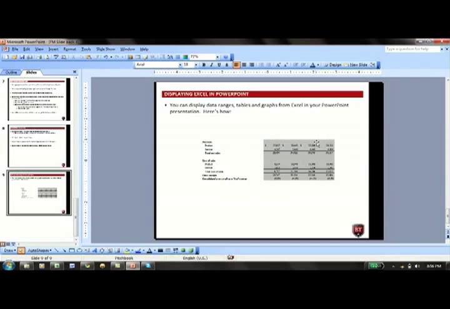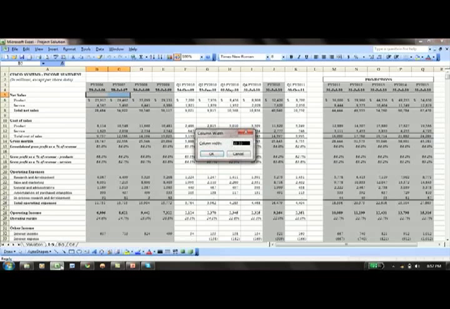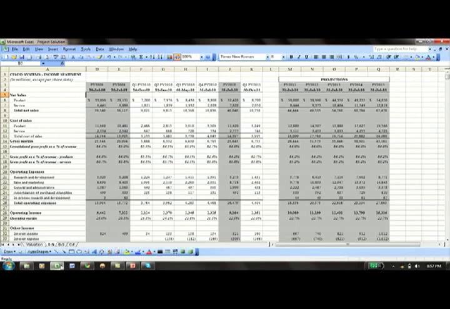Now, a lot of times you may perhaps not need all of the columns that are there in Excel. So what you can do is, let's just say, hide fiscal year 2006 and 2007 in Excel using a column hide, and then go back and again copy the data.